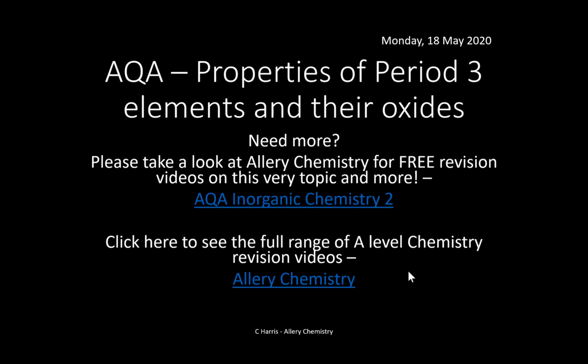Okay, and so that's it. Told you it was a relatively short video. So that's everything on properties of period 3 elements and their oxides. It's definitely period 3, not group 2, what I was saying before. Obviously, you've got to be able to compare and contrast them all. Yes, so that's everything on period 3 elements and their oxides.